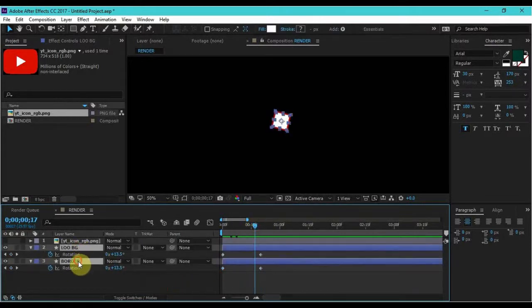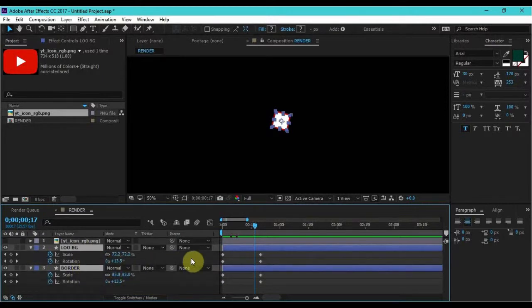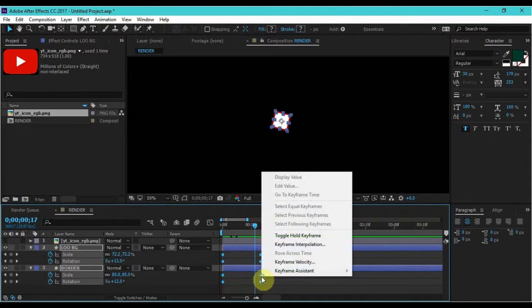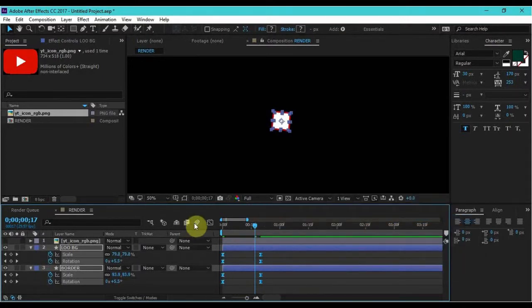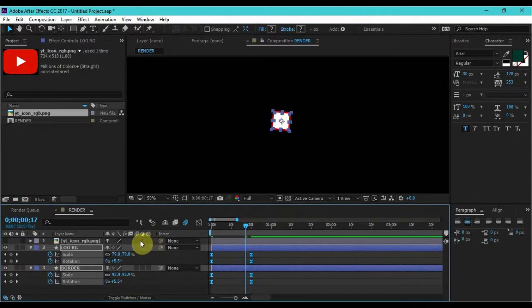Okay, select both the layers and hit U. Select all the keyframes, right click, keyframe assistant and easy ease. Turn on the motion blur both in here and here also.